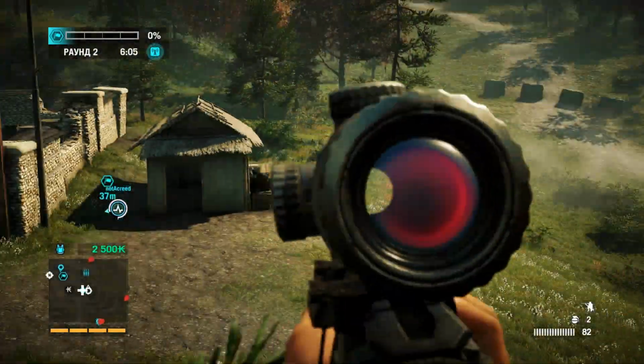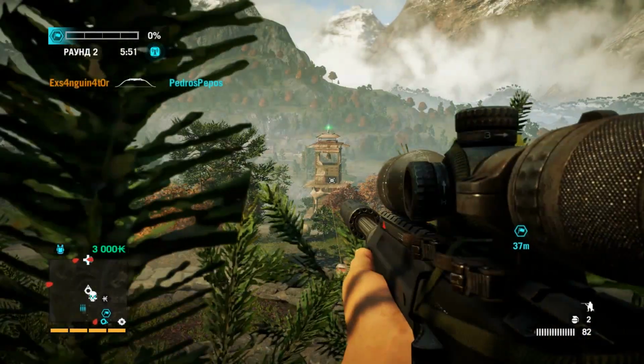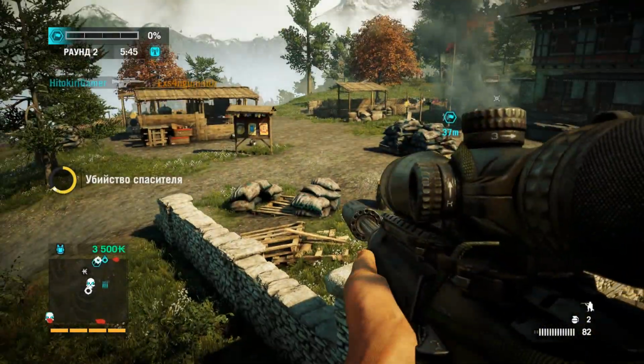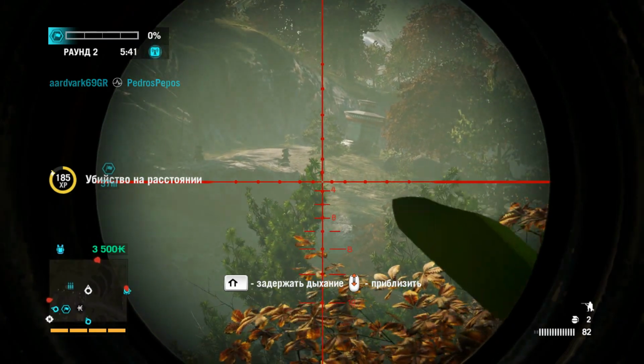Where's this guy? I don't see him. Nobody, I'm not gonna help you, sorry. I don't wanna get off the tree. So what's great about it is that you can cover the bell tower and the flag as well, as well as the spawn point, by the way. Yeah, you can snipe them at the spawn point too.